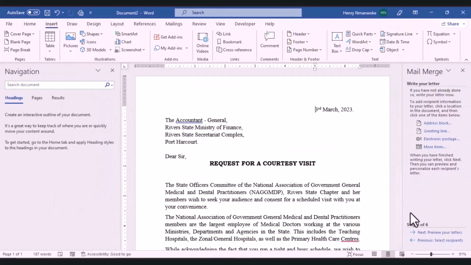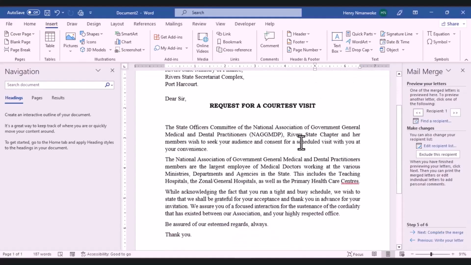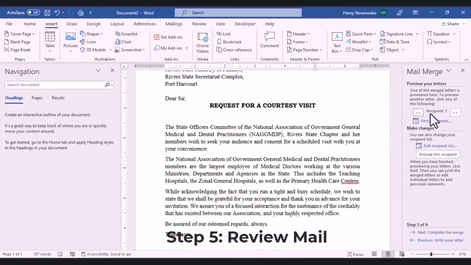Now I will go over to the next step, review your data. So this allows you to go through your data, and also select the contact, which is the recipient you are sending this to. You can also click here to search. You can click here to edit. So in other words, this step 5 allows us to reevaluate our data and our contacts to be very sure that these are the users or these are the clients we are sending this data to.